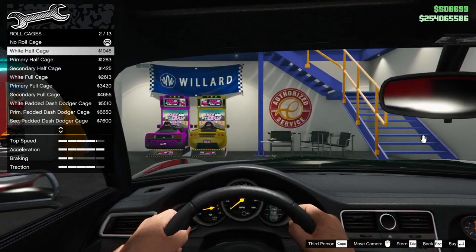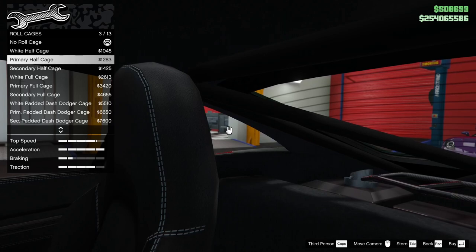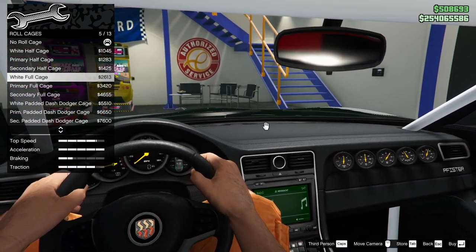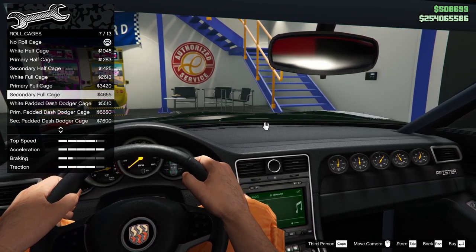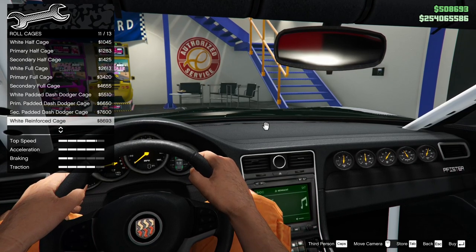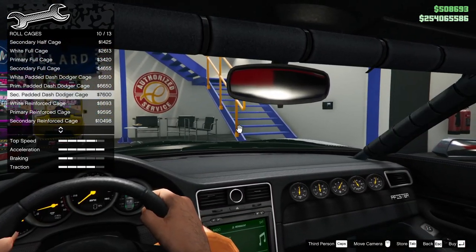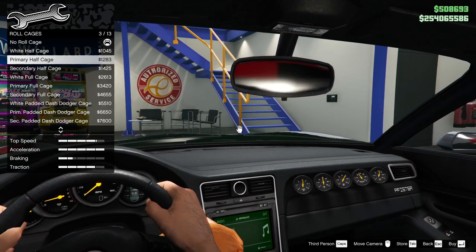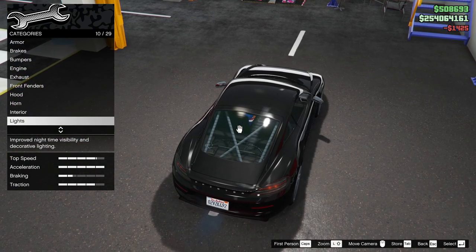Roll cage, do we want a white half cage? Do we want to do that? White full cage. It's interesting that they give you the white option here. Primary full cage, secondary full cage. White pad. That's not a dash dodger if it goes through it. White reinforced. Oh, heck. Let's do a secondary half cage, something I'm not banging my head on, but at least it keeps the roof from collapsing.